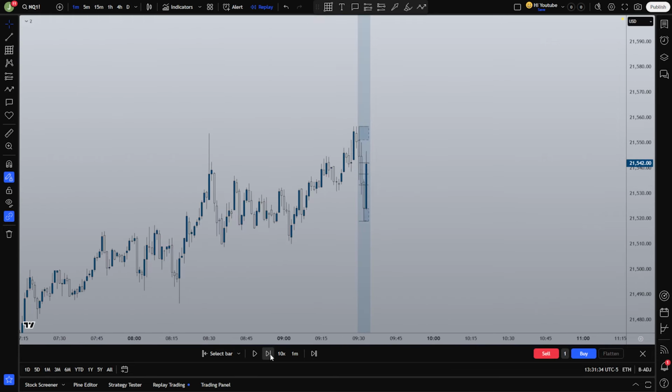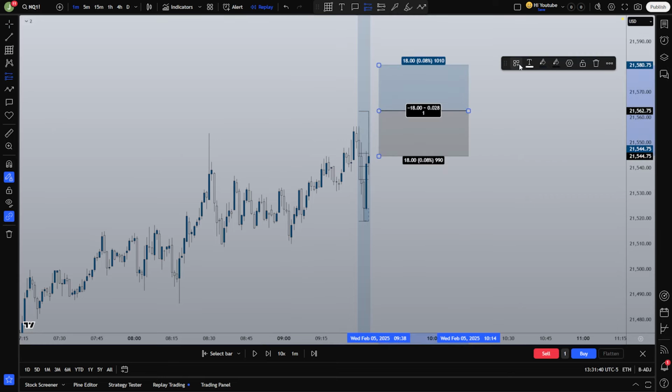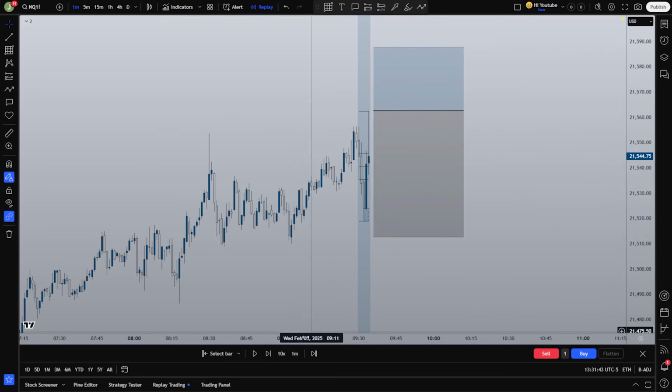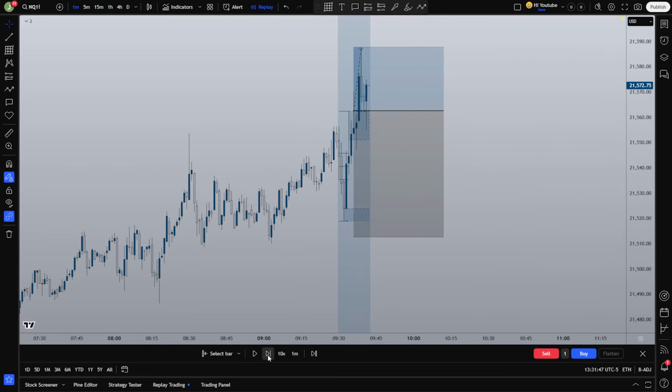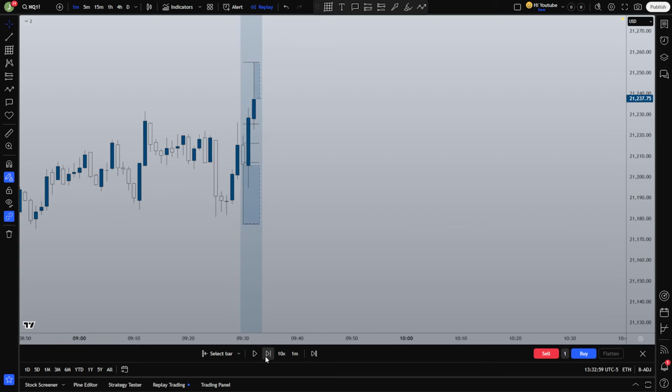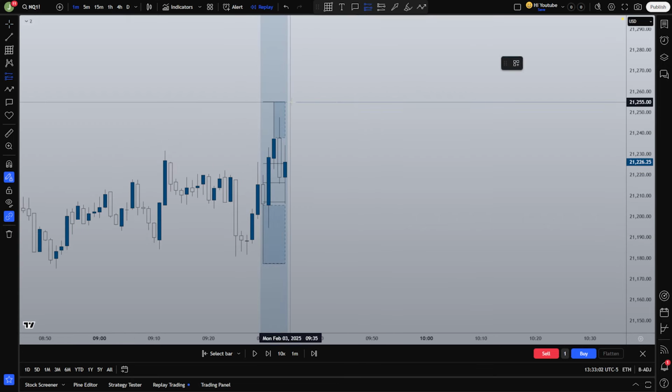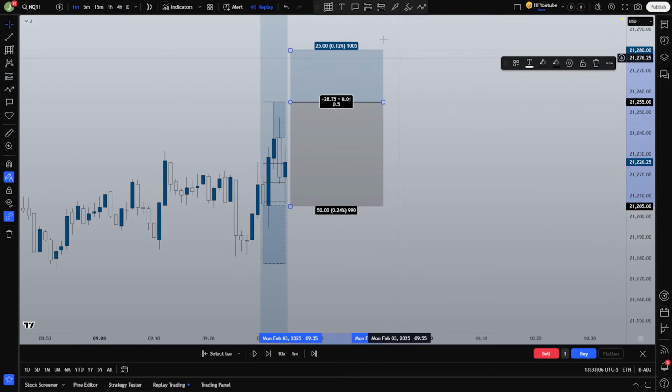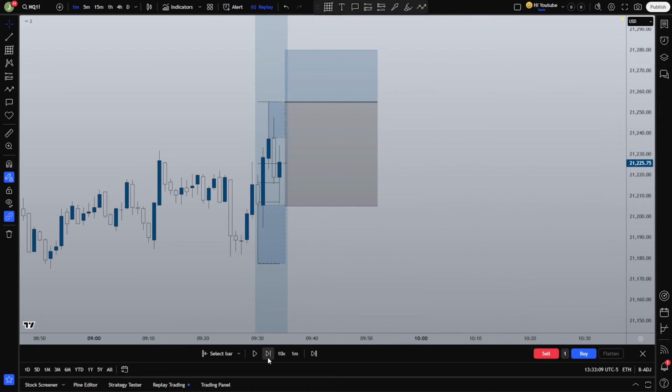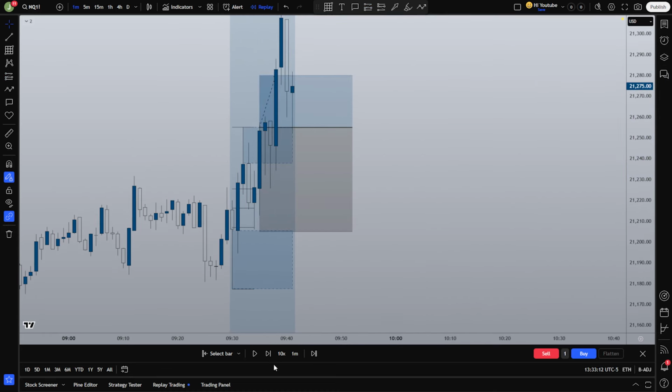Another structured approach is to set a fixed risk to reward ratio or a specific pip or point distance based on the asset's typical price movements. Some traders prefer risk to reward ratios like 1-to-1 or 1-to-2, ensuring that each trade is planned with a clear reward expectation. Others set a fixed take profit level, for example 20, 30, or 50 pips, depending on the volatility of the instrument they trade.